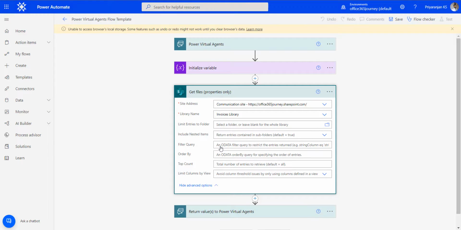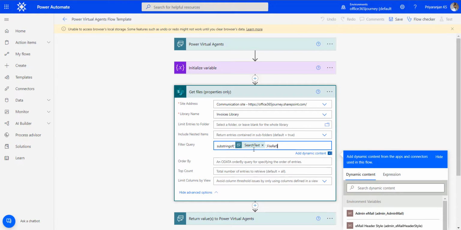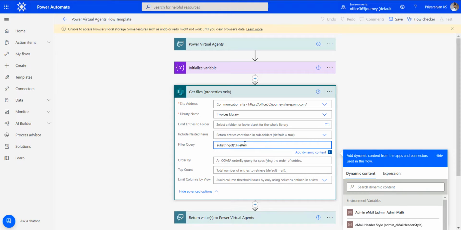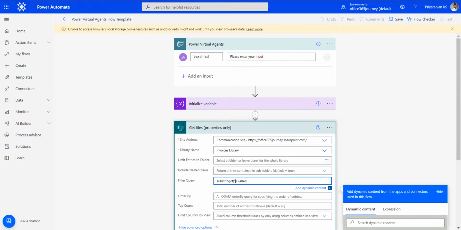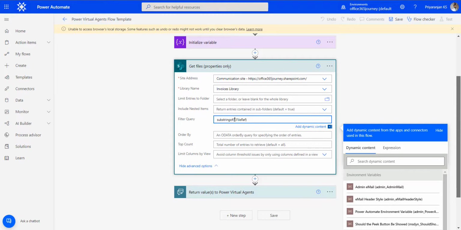To do that, we will expand the advanced options, and we will add a substring option to the filter query. We have an input variable, search text here. We will use the substring function to search for that particular user input keyword within the file names of the files within the invoices library.